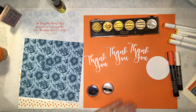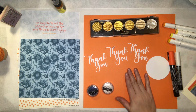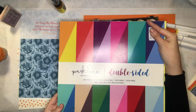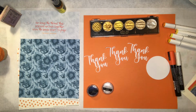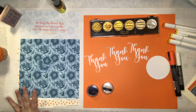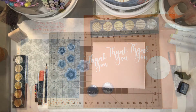Oh, and the orange cardstock. This particular one, I believe, is from the Park Lane, double-sided, textured. I think this is an American Crafts, but anyway, that's kind of that. Cool textured, just plain Jane, whatever orange cardstock you can find. I believe that's it for the rundown of all of what you will need to make this card.